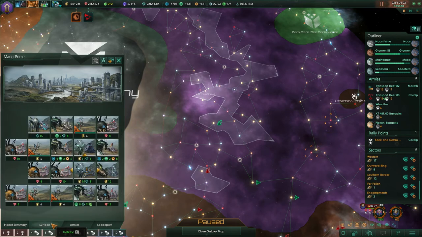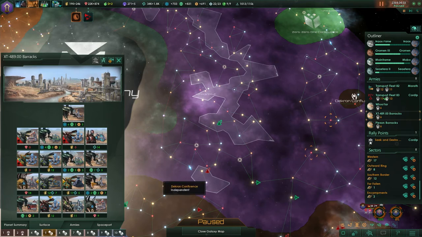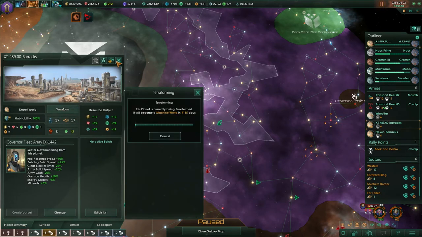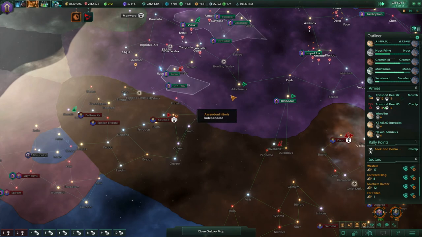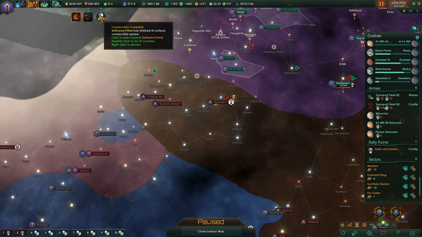Let's do... Well, there's actually biologicals there, so I shouldn't do that. I'll start to purge some of those as well, replace them. Yeah, let's do this one then. Machine world. Okay. Right. Right, let's make some progress in this war again, finally. Construction complete.